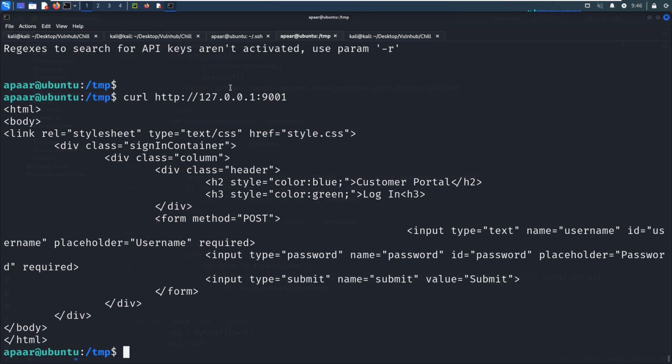Okay, but we cannot use the command line to easily find its vulnerability, right? So it's better to set up port forwarding, and then we can access this new web application from the Kali Linux. Let me show you how to do it.